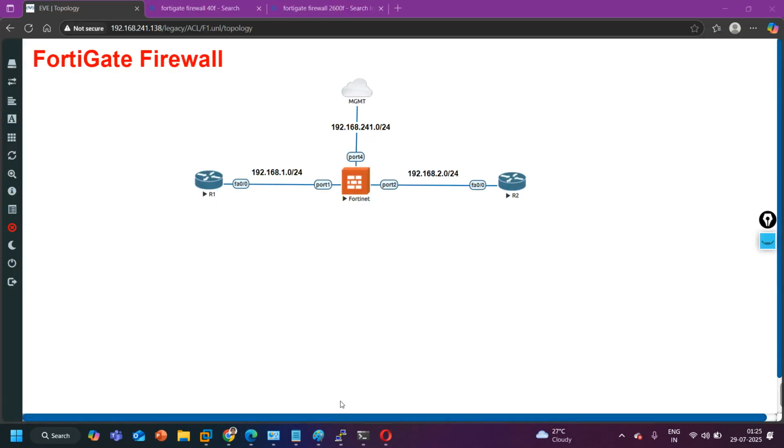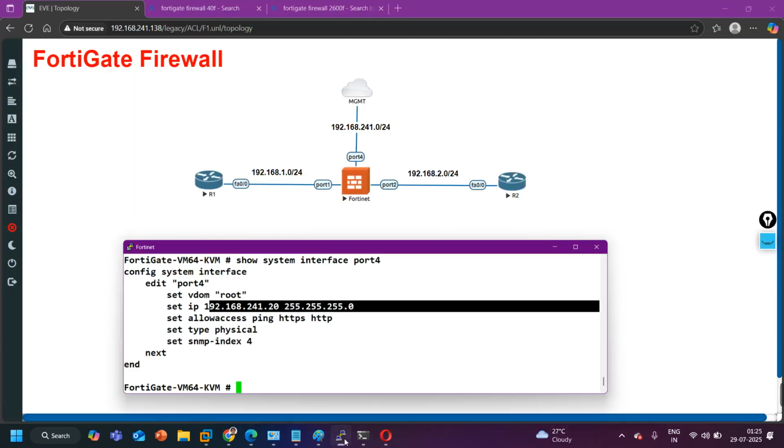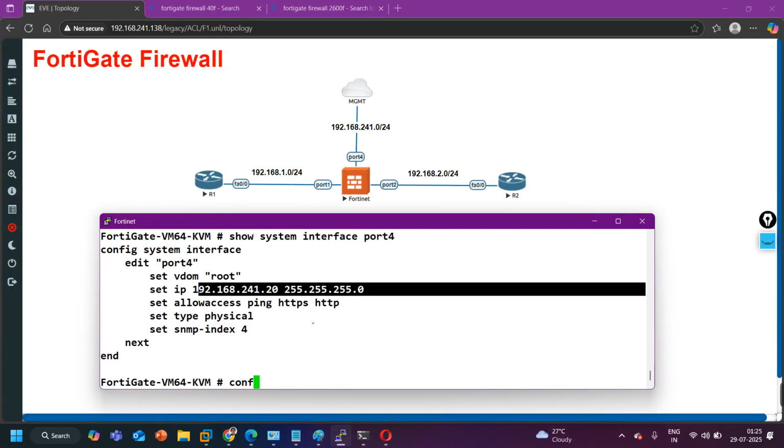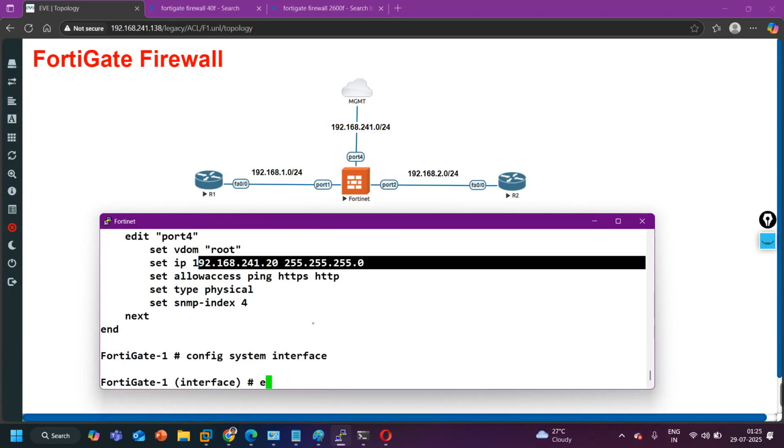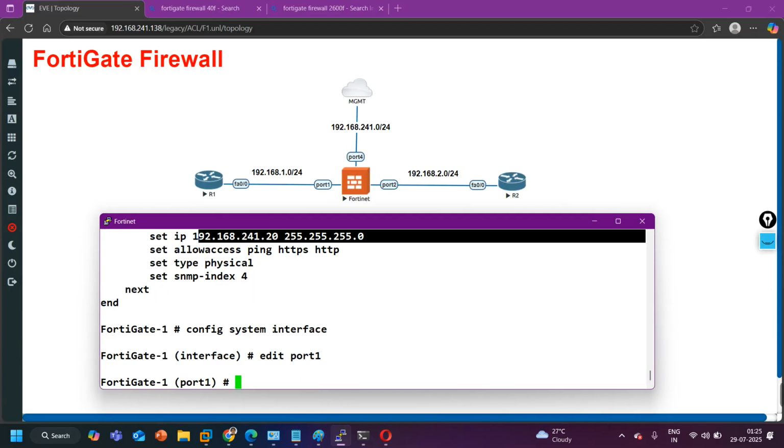Let me take you to the CLI first to configure other interfaces of the FortiGate firewall like port number 1, port number 2. Go to config system interface, and here I am going to say edit port 1, and you know the IP allocation method is DHCP here on port number 1. DHCP is enabled only on port number 1.